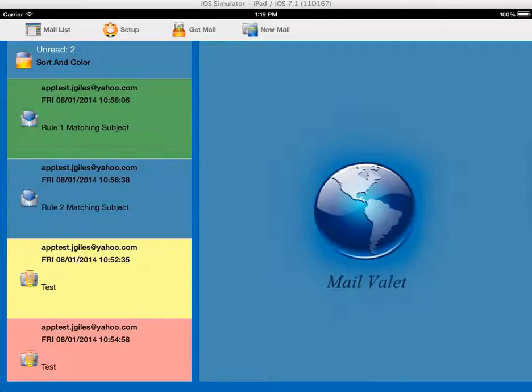Just a quick note, the app backup files can be very large and they are not backed up to iCloud. For complete backup security, you should use iTunes to copy the Mailvalet backup zip file to your PC. In the event, then, of a severe problem with your iPad where it has to be replaced, for example, you can reinstall Mailvalet, use iTunes to copy the backup file to Mailvalet, and then use the restore function to completely restore accounts, folders, emails, and all settings you have previously created.